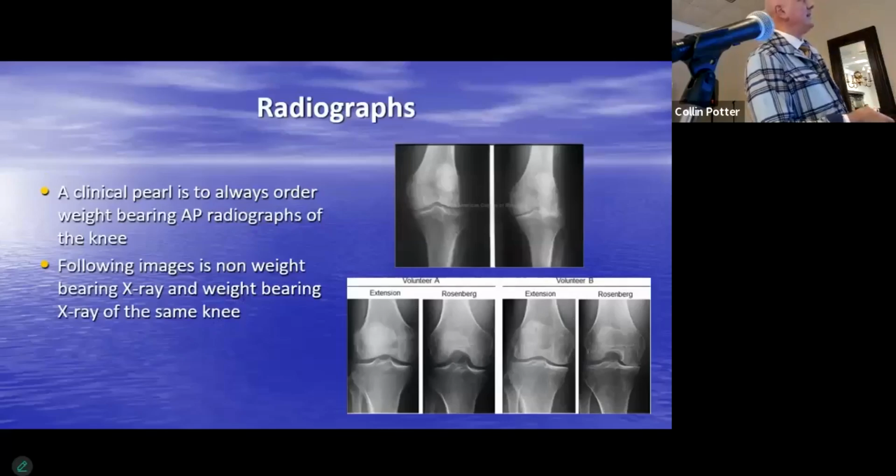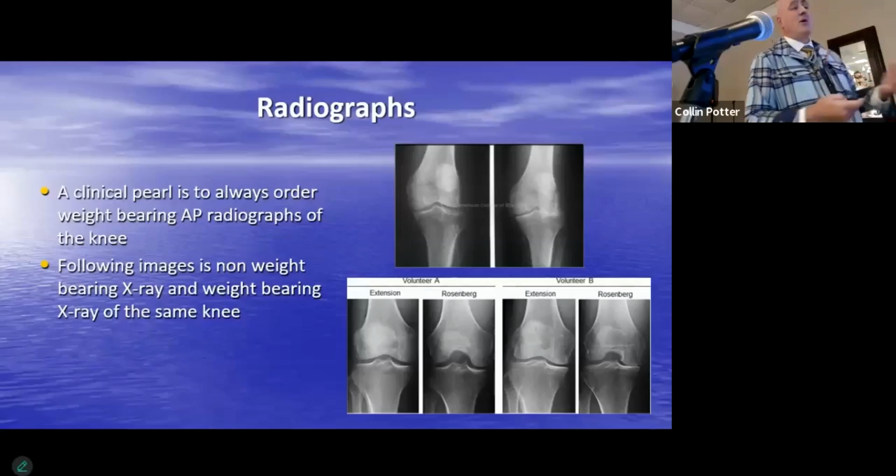These x-rays here are the same knee, one weight bearing and one not. You can see that the lateral compartment looks pretty good. You're like, why are you having so much pain? I don't get it. And then you put the patient in a weight bearing position, have them stand on it, and you can see that their joint space completely disappears. So that gives you a little better hint of why they're having so much pain, why the ibuprofen isn't helping, why you may consider at this point at least an injection and maybe more than that.